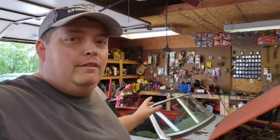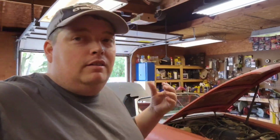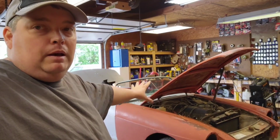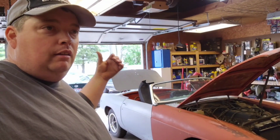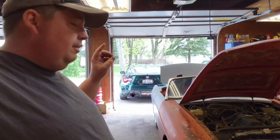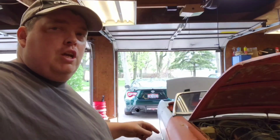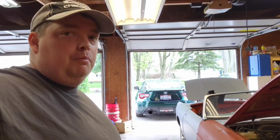There's a lot I don't know about this car from when I got it from Ryan. He wanted the '70 MGB back, the red GT. He wanted it back, and he kind of didn't want to mess with this. So this came to me, that went to him, some cash traded hands somewhere along the lines, and we did discover as we went that this wasn't in quite as good a shape as he and I thought it was. But it is in better shape than the red GT was, and it's also in better shape than the yellow GT that he's going to part out.